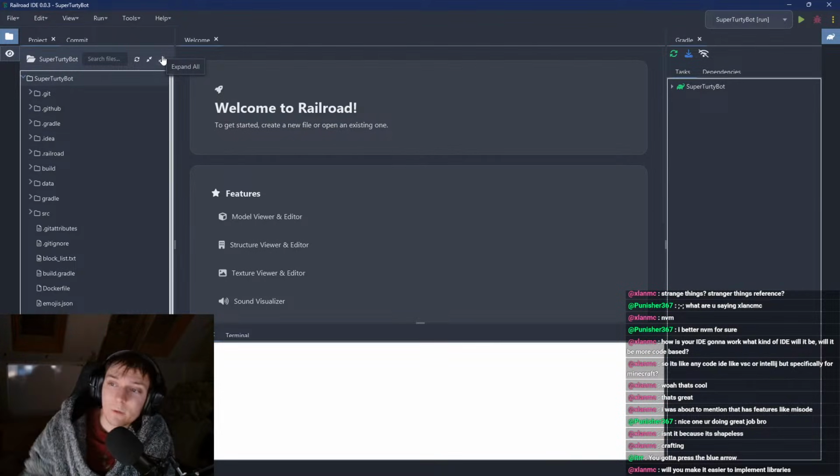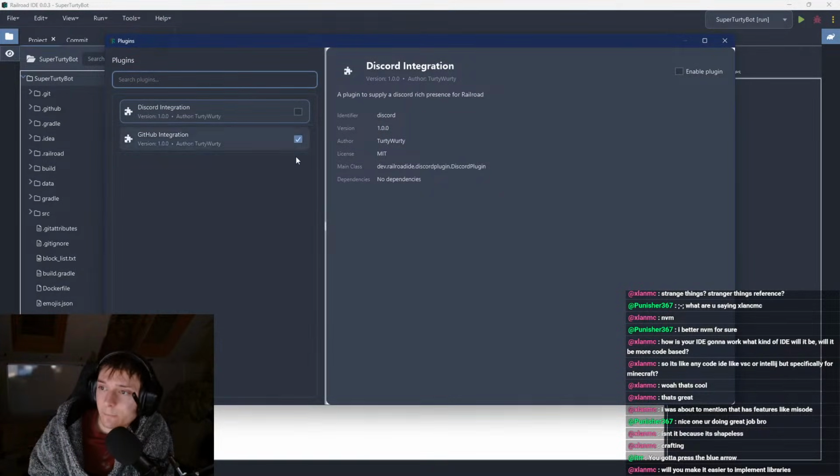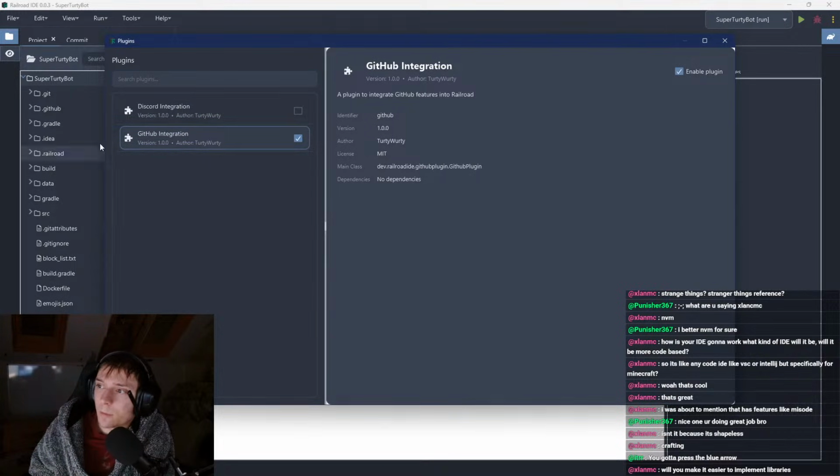So one of the big things Railroad is going to have is plugins, right? We do currently have them. If I go, yeah, plugins even. We do have plugins. So we have the Discord integration plugin, and we have GitHub integration. This, I might just remove this plugin.